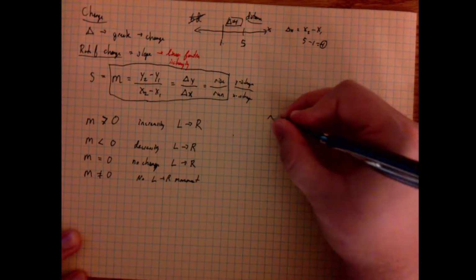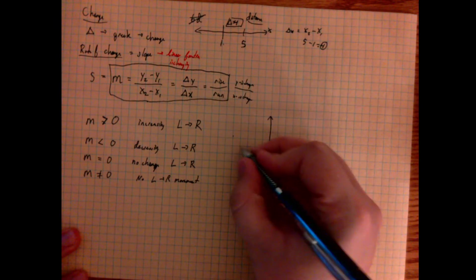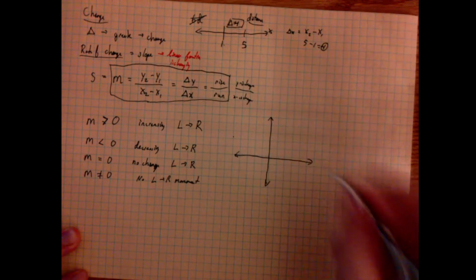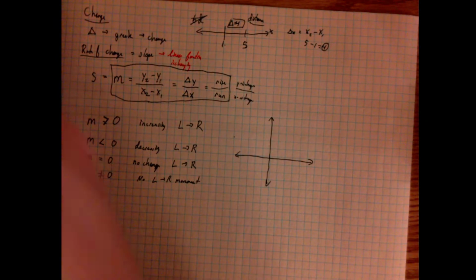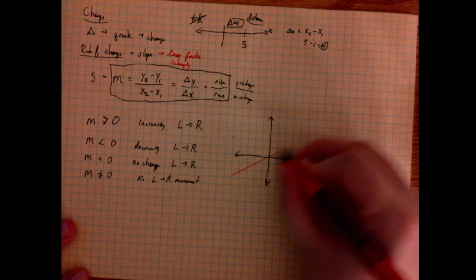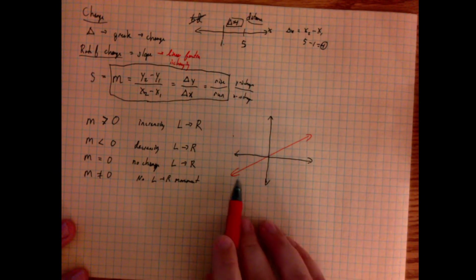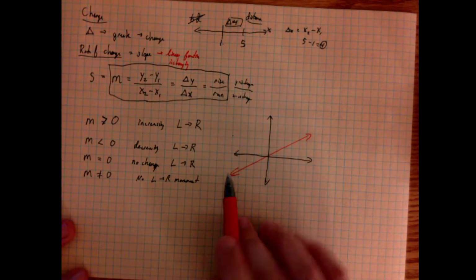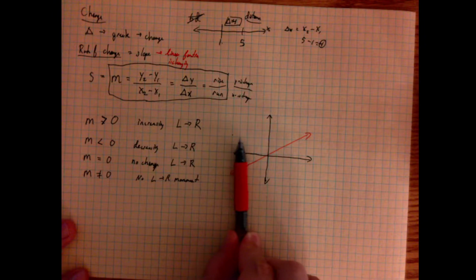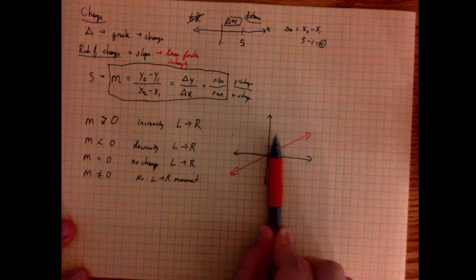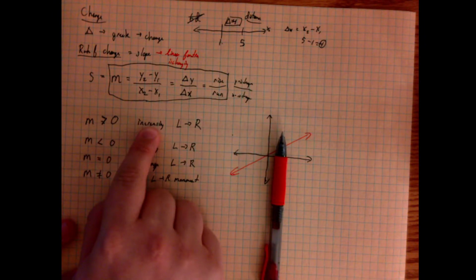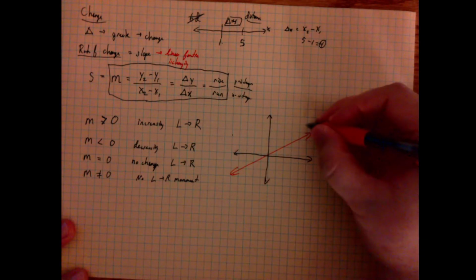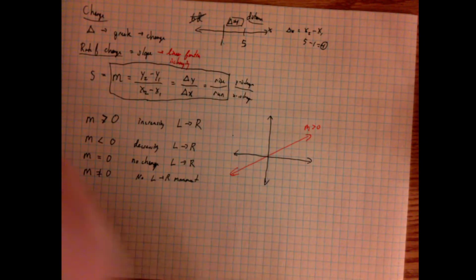If you consider the following picture, in order to determine how a line is acting, all we have to do is ask, what is it doing from left to right? Well, here on the left-hand side, it is down lower than on the right-hand side. So over time, as we move from left to right, it is going up. That would mean that this function is increasing. We would say this has a slope that is bigger than 0.